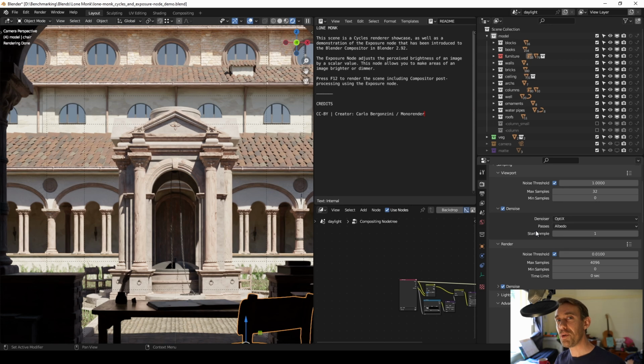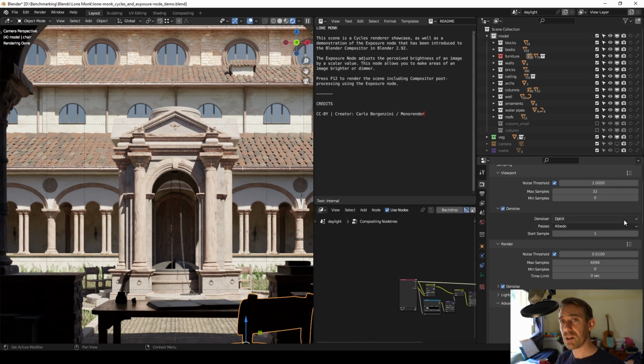The number of samples you use obviously has a very direct impact on the render time. Thankfully, Cycles has adaptive sampling, which means that you can actually tell Blender, hey, I want the image to be no more noisy than this, and it will stop rendering each individual pixel when it reaches that threshold. This is what noise threshold is, so it's a good idea to experiment with the noise threshold for your project. Find a noise threshold that you're happy with, because that's going to save you quite a lot of render time.